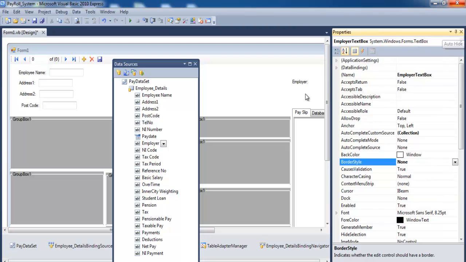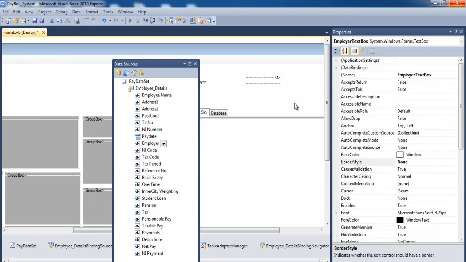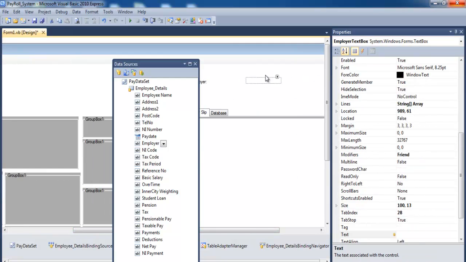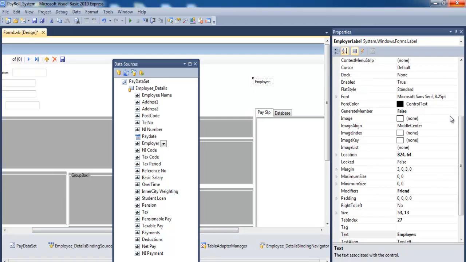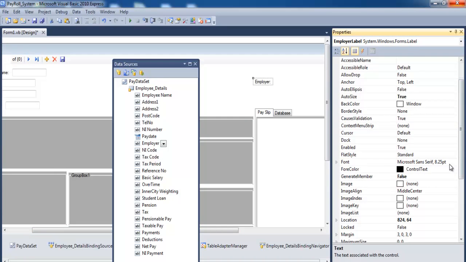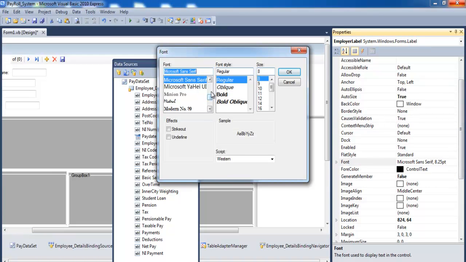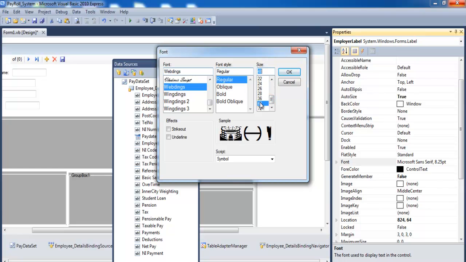So it's now going to be invisible. You won't be able to see anything, so I just know where it is. Okay, you see this employee, I'm going to change the font size. I'm going to change the font to Webdings, and let's change the size to about maybe 48.